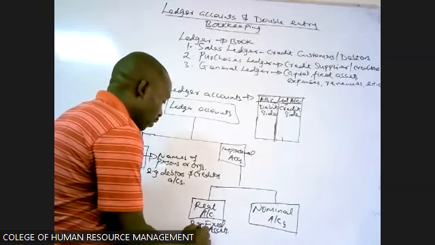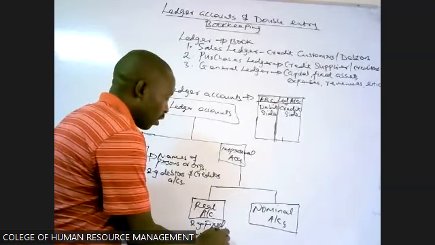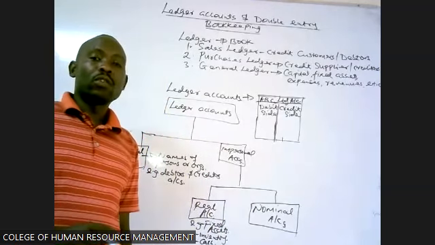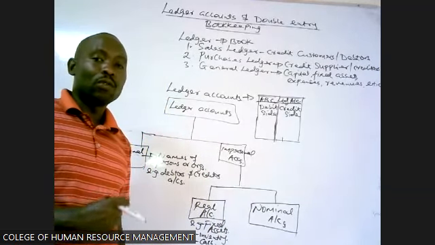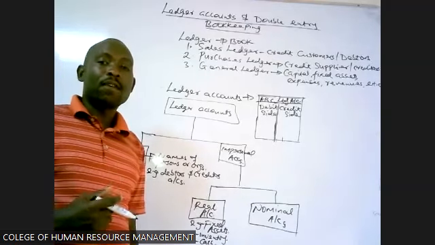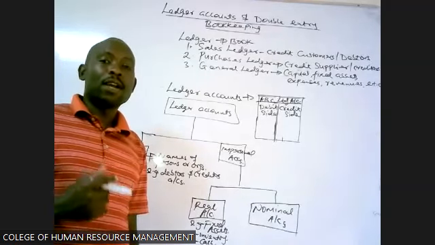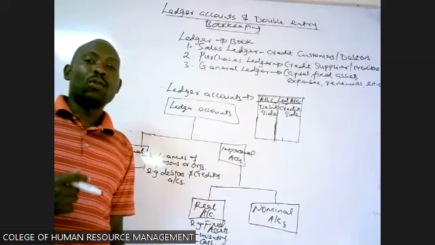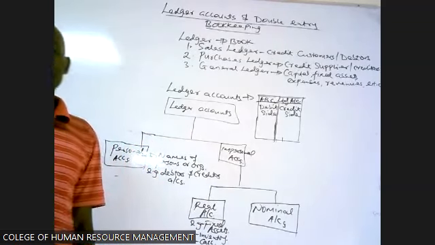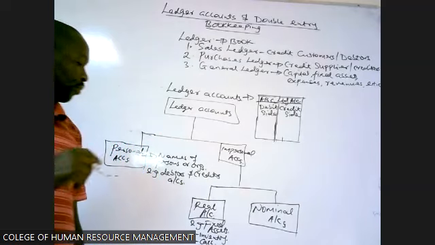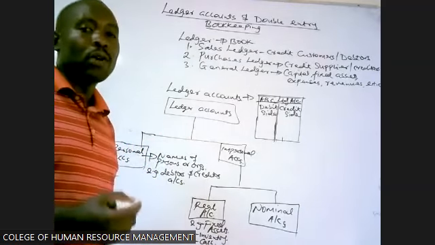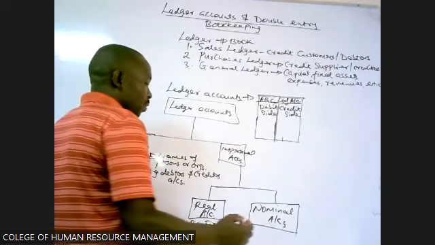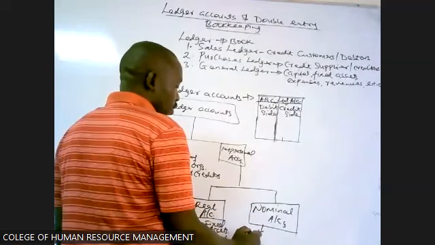They also include things like inventory or stock. They include also things like the cash. All those are considered as real accounts. So if, for example, you have a furniture account, it is a real account because furniture is something that is real. If we have got inventory, that is also a real account. If we have computer account, that is also a real account because those are things that we can be able to see.